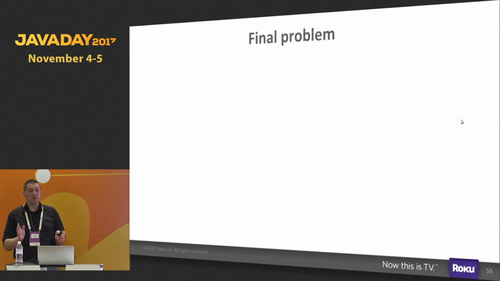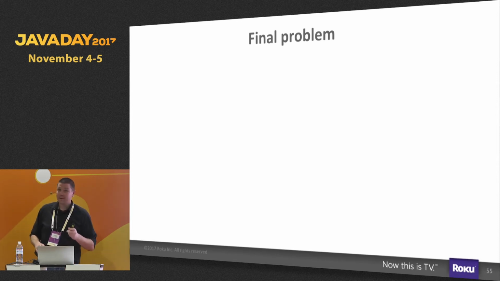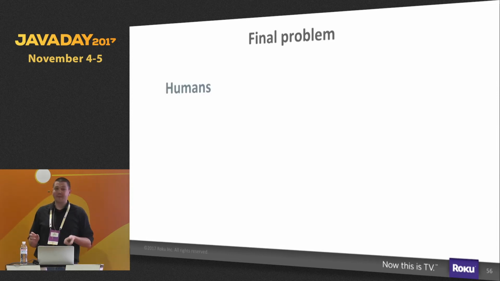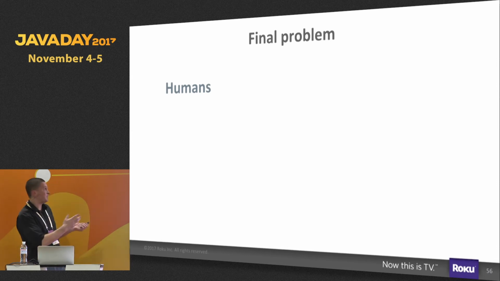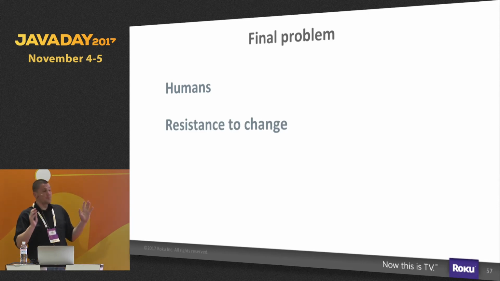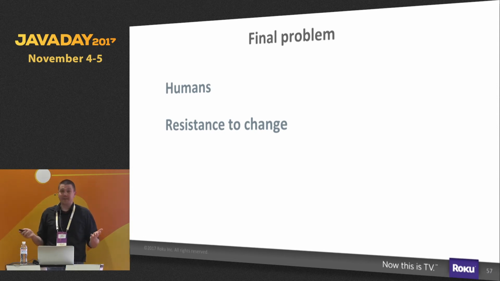So we covered a lot of technical issues here, and I actually had a question about human participation in this process before this talk. And yes, the final problem we had was humans. Not all developers like to maintain infrastructure themselves. You're going to meet resistance if you want to introduce this process, because developers may be like, I just want to write code, I want to pack a jar, I want to throw it over the fence, and I don't care about it. This desire is understandable.